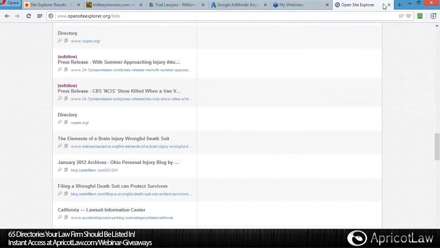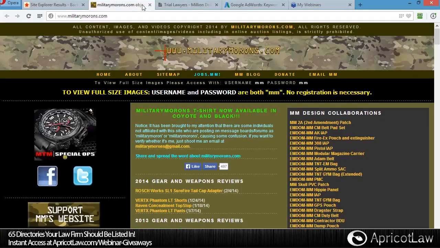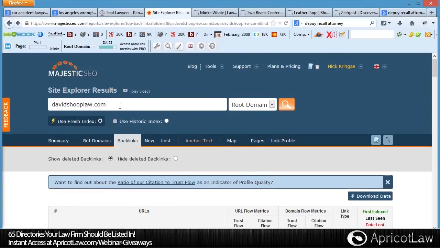Okay, so really quickly we'll go through the last one. I just wanted to show some of the pages there. The last one we found was this here, psblaw.com. And let's put it into the Majestic SEO.